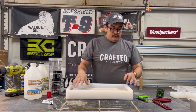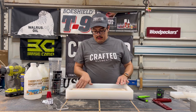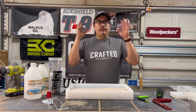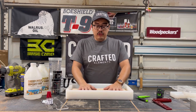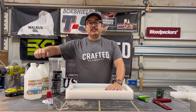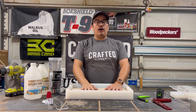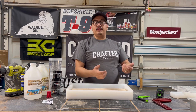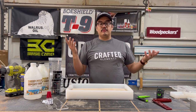So now what we need to do is, now that we have our piece, we have our epoxy ready, we have our pigments ready, let's pour. Not yet, actually. Whenever you pour epoxy, especially with something as thin as a deep pour epoxy, it is going to cause this to be a buoyant piece. I mean, we all know, if you get a piece of wood, you throw it in the water, it's going to float. I mean, it's buoyancy.